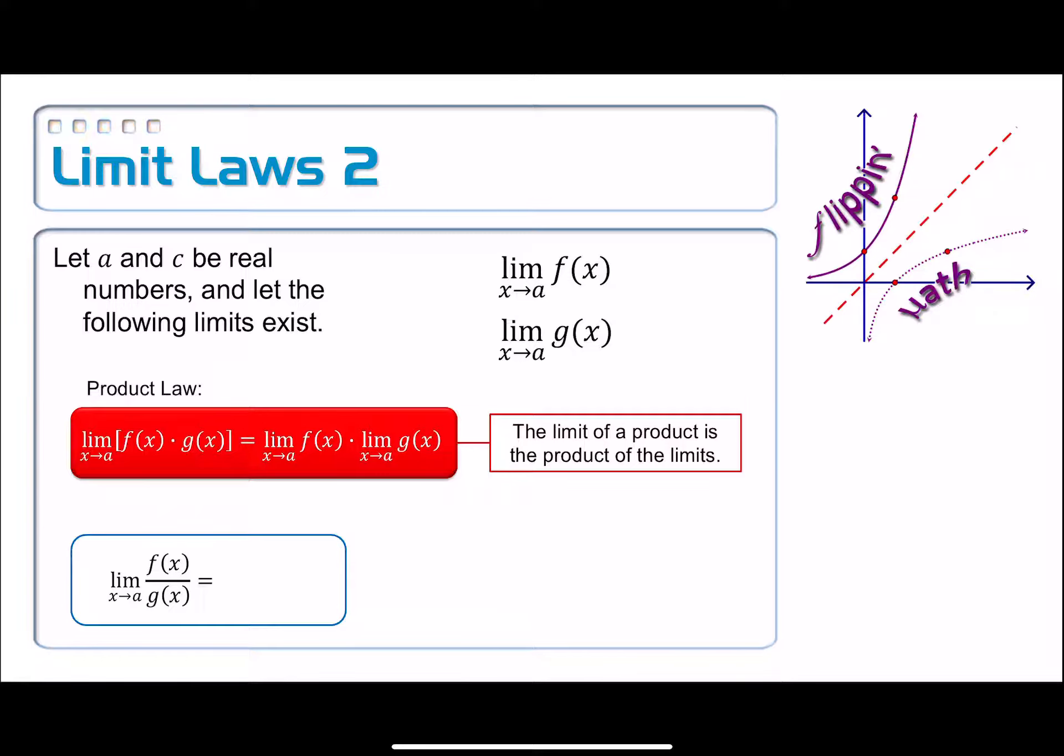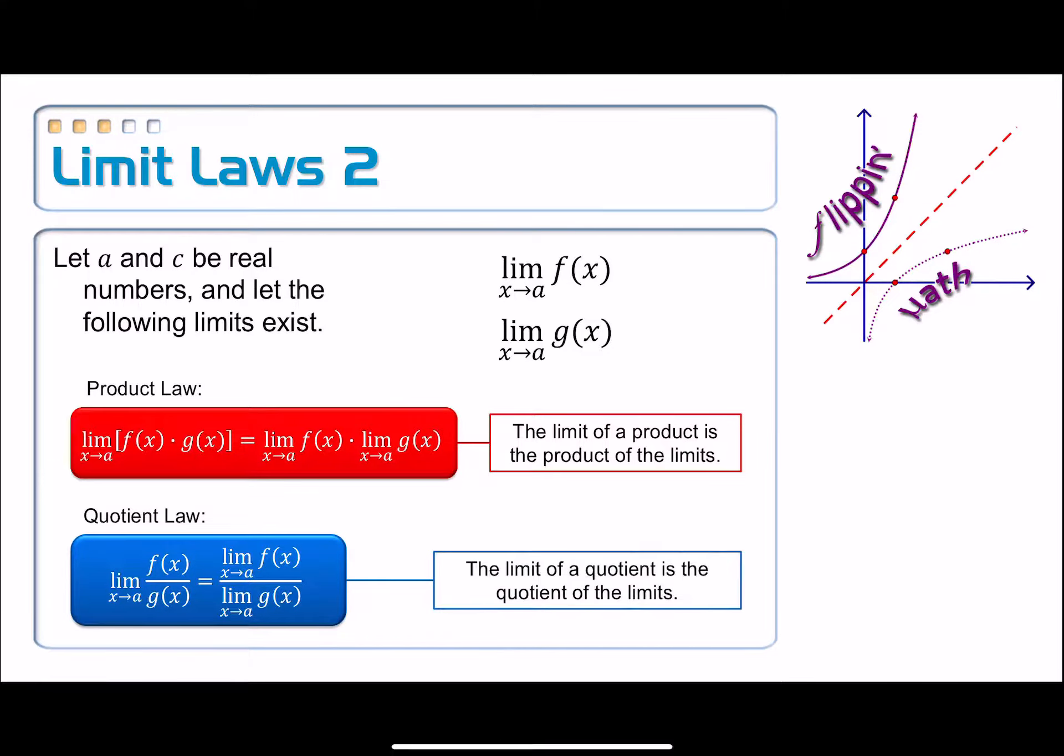And you can notice right down below we have the same kind of thing. So we've done addition and subtracting. We've done multiplication. Now we're doing division. We've got the limit as x approaches a of f(x) divided by g(x). I wonder what this one is. Could it be the quotient of the two limits? The limit as x approaches a of f(x) divided by the limit as x approaches a of g(x). Indeed it is. That's the quotient law. So likewise the limit of a quotient is the quotient of the limits. But there is one small warning on this one. And that is that your denominator there, the limit as x approaches a of g(x) could not be equal to zero. If that was the case, not an indeterminate form, that would shoot off to either positive or negative infinity.